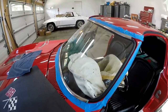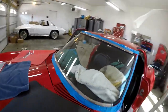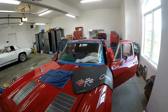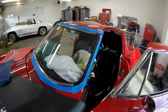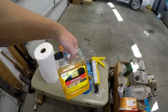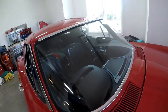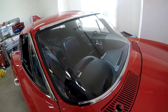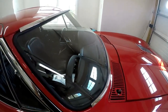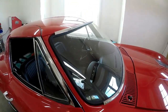Now I have to clean up my mess both inside and outside, then put the side pieces on and put the interior pieces back together. I'm really happy with the way it turned out — I was a little worried it wasn't going to work the way I planned but it worked out perfectly. I got the windshield all cleaned up — basically gave it a bath in Goo Gone to get most of the glue off, then used Armor All wipes and spray to get the Goo Gone off and remove all the streaks. I cleaned almost all the glue off around there, and on the inside I cleaned the glue off the rubber too. Once I get the side pieces on I can do a final clean — I've cleaned it like 10 times already.